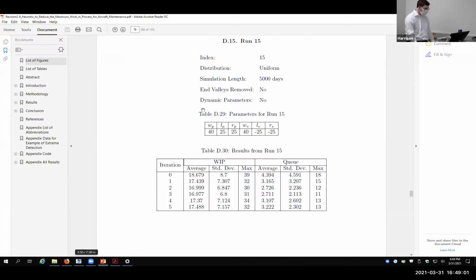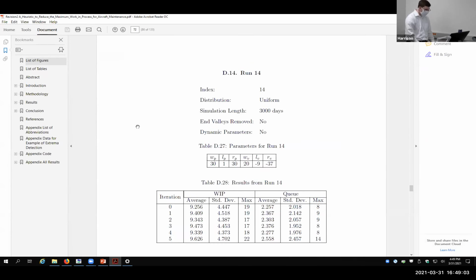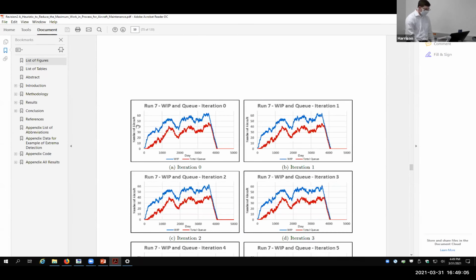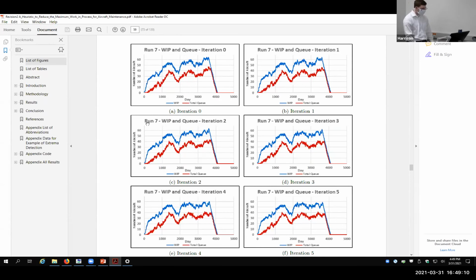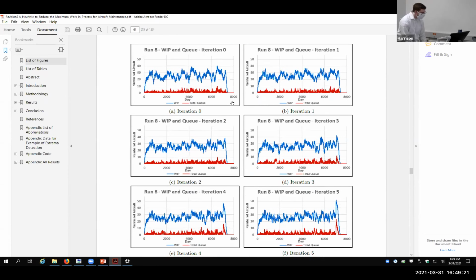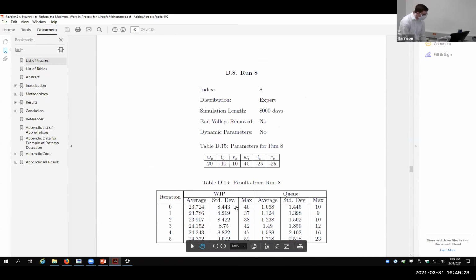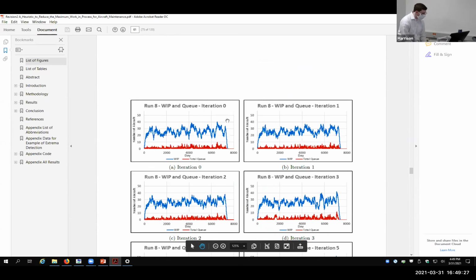I think 7 is the one that was this guy. This was 7. So this is one of the expert schedules. That's a schedule that's out of control. Right. And we were able to improve it. That's Robins Air Force Base. But I think this one is better. So this one reduced in the first iteration, it reduced by 3. So you can see a lot of the little peaks were just taken down a little bit.